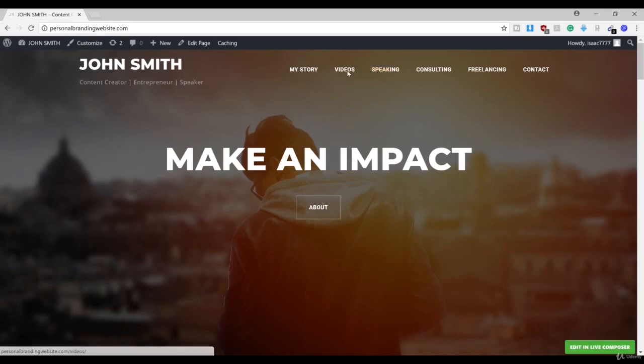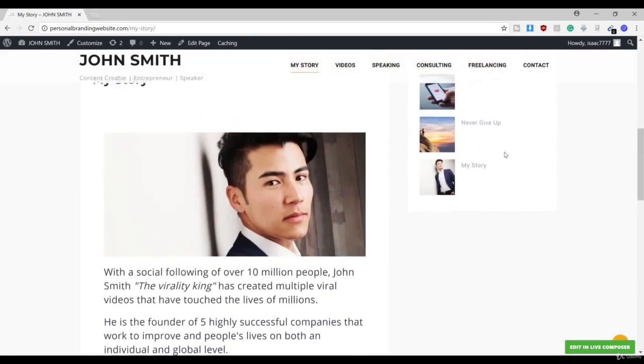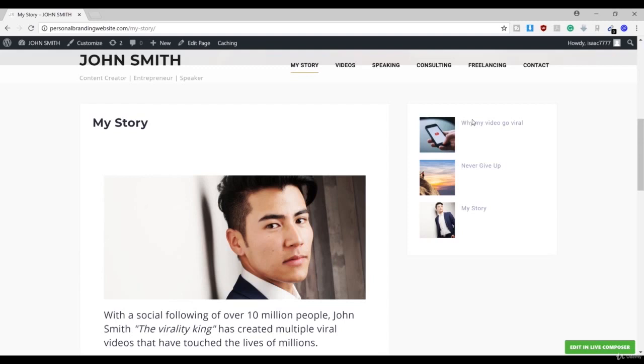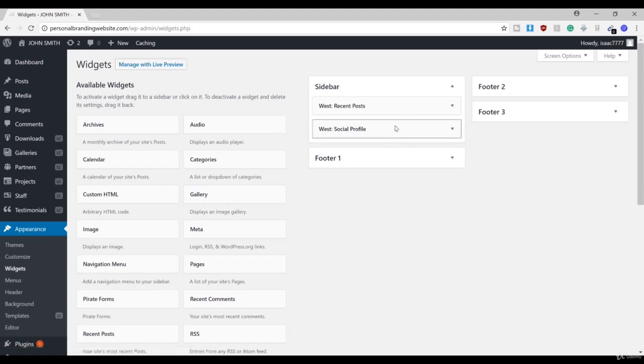So if I go to my videos section on my story, let's go there. If you go down, you'll see that we've got this side area here. Now you may have a lot of different things here. I'm going to show you how to tidy it up a bit and just have what I think are the two most important. Already I've got this one here, which just shows some of your recent posts, but I'm going to show you how you can easily put really whatever you want on the side here, and I'll show you the two that I'd really recommend you have. So if we go back to our dashboard, down to appearance and then widgets, which we've been to before, you're going to have a little area called sidebar.